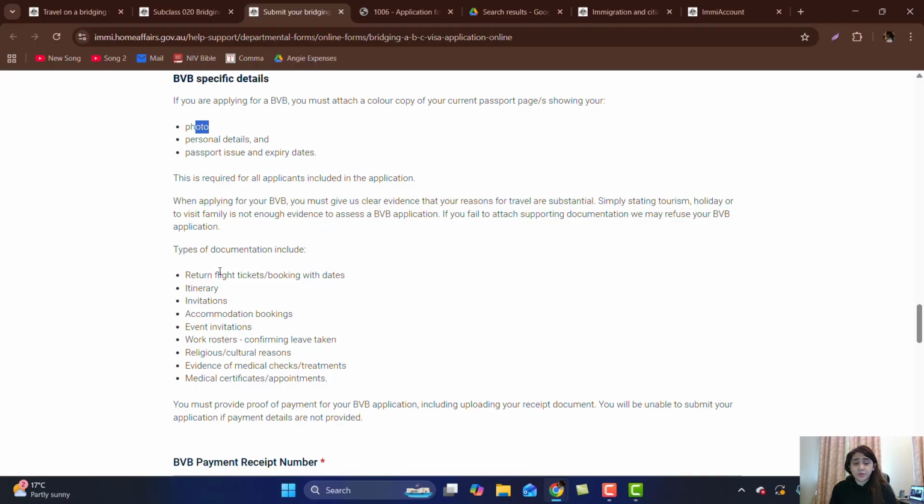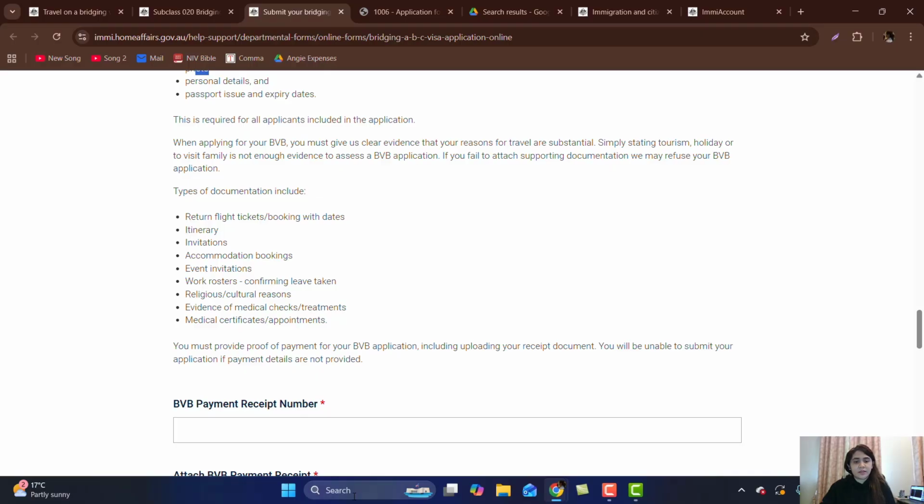I also don't have an accommodation booking, because obviously I'm going to be traveling back to my home country, and we have a house there. Maybe this would apply if you travel to another country. You can attach all of your proof that you have accommodation, a ticket and stuff. I did not put a ticket because I'm not sure if I'm going to get approved or not, but I did provide an explanation letter.